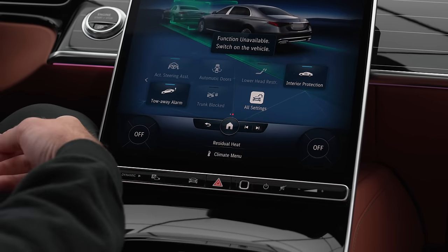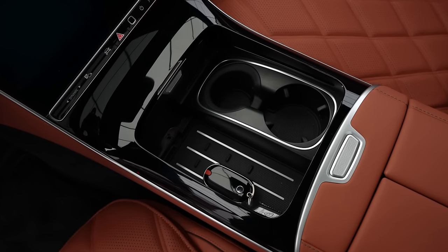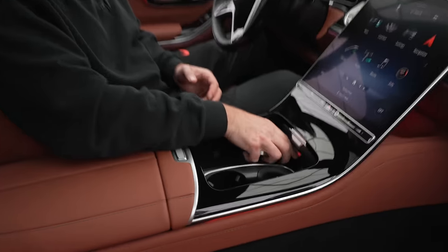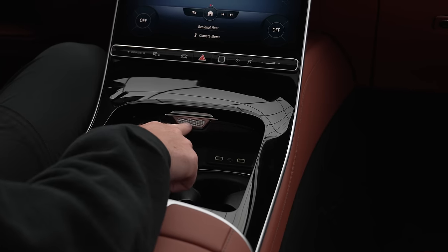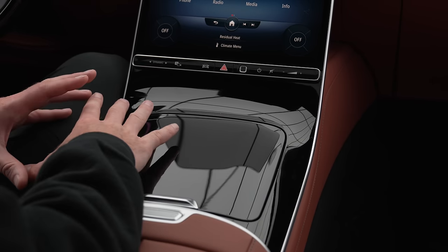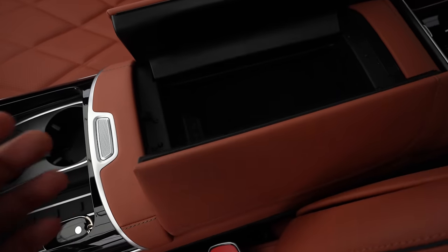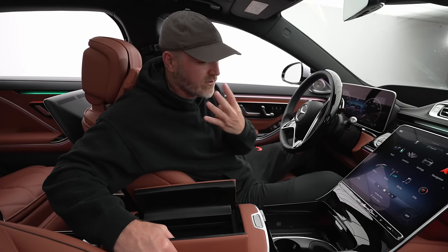You have quick settings in this area and you can turn off the 3D driver display effect if it's not for you, along with your heads-up display, parking sensors, and lane keep assist. Looking around the cabin front area: cup holders, a specific key housing location, wireless phone charging up here, two USB-C ports, Apple CarPlay and Android Auto support, and a button to close the center console lid. Behind that, a button releases two little doors opening down the center with two more USB-C ports — already four USB-C ports total. That gives an overview of the driver's experience in the S580 Maybach.